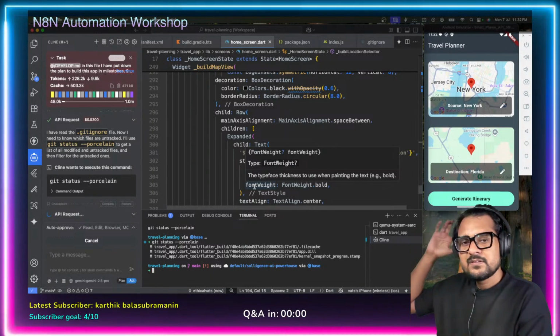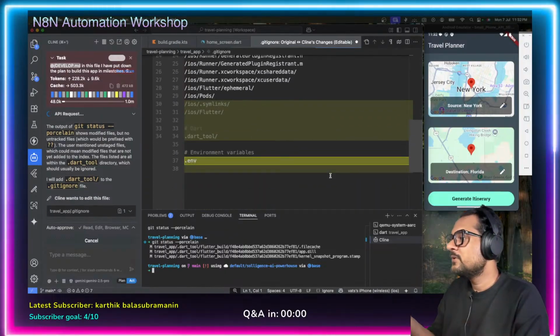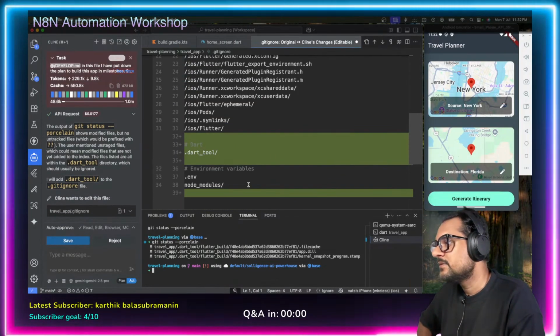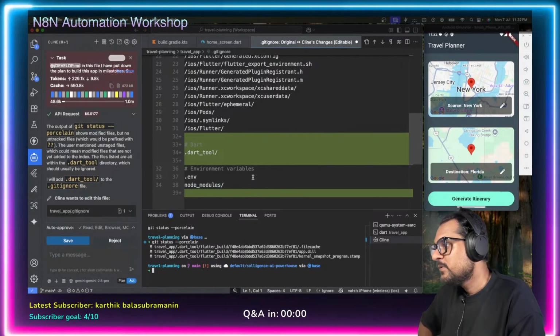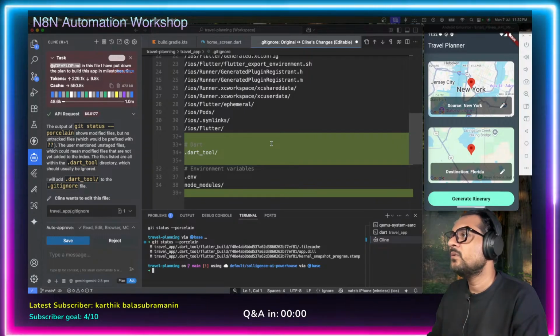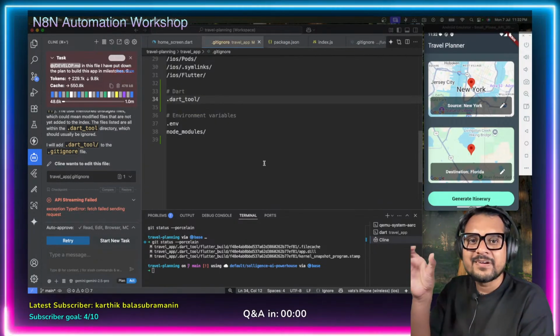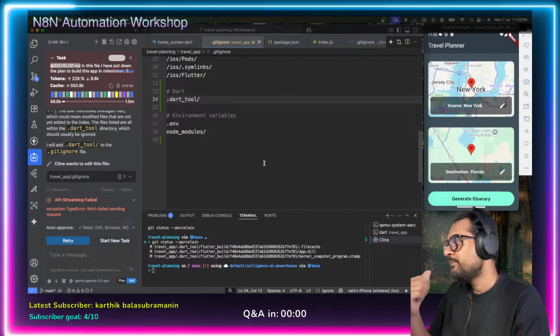So these are the files I want to add to git ignore. I don't want to do it manually, so I'm taking the help of AI, and it has just done it. It just needed to add this dart tool into the git ignore, and that does the job, which I could also have done if I had read the whole path clearly.